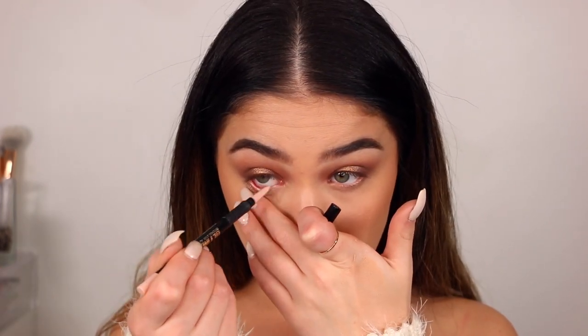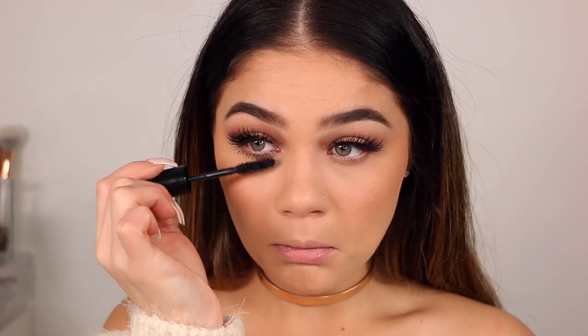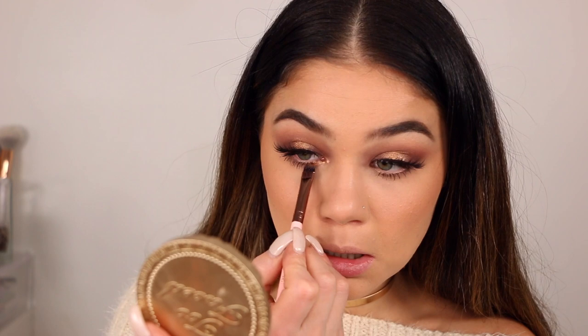Moving back over to the eyes, I'm taking this LA Girl Intense Stay Liner in nude and running it right into the lower lash line to brighten up that section. For lashes, I'm going in with OG lashes in style 93 — I cut the ends a little bit so they're not too long. Once I have the lashes on, I'm going in with Lancôme mascara. Then I'm taking a little more of that plum shade and bringing it back into the eye and into the front with the Luxie Define brush, plus a little bit of gold from the inner corner dragging along the lower lash line.